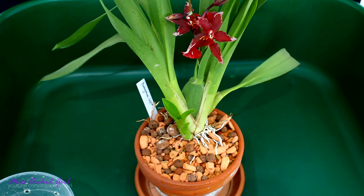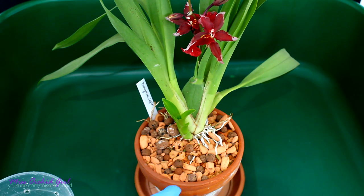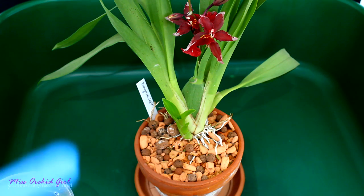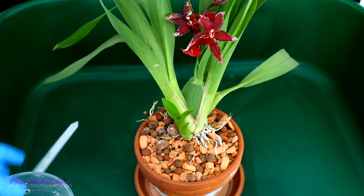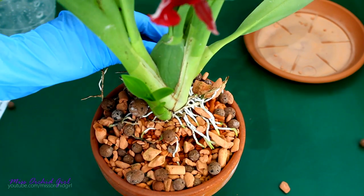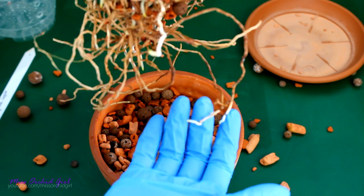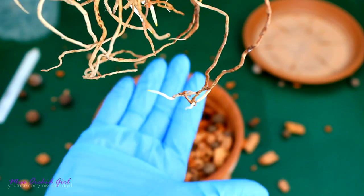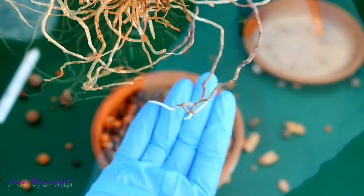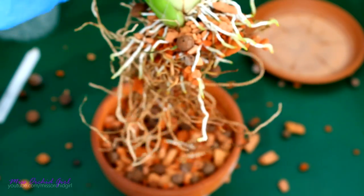Next up, this little gem. This is the Oncidopsis Lazio, and I know it's in bloom, but it's a weird bloom — it's a flower spike that rose from the top. She has a new growth, new roots; it's actually the perfect time to repot it. And funny thing, she actually smells really, really nice. I had this one before and lost it, and I didn't get this nice perfume out of the other one. These are the old roots that I left on. They look so bad, but they are in fact alive. They have tips growing, and I do see that I missed a few roots. There are many new roots growing — this one is actually doing pretty great.